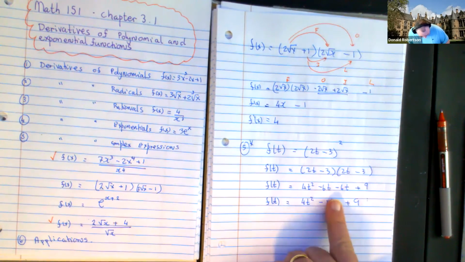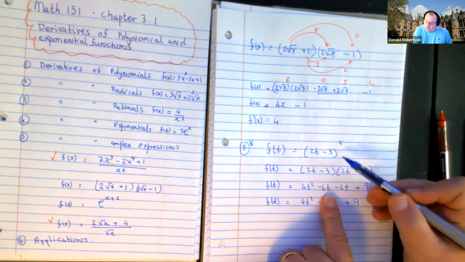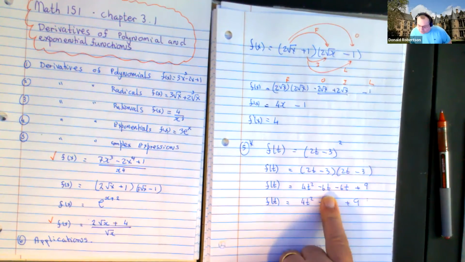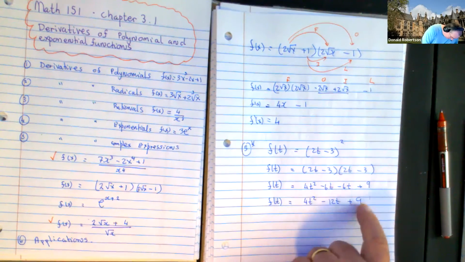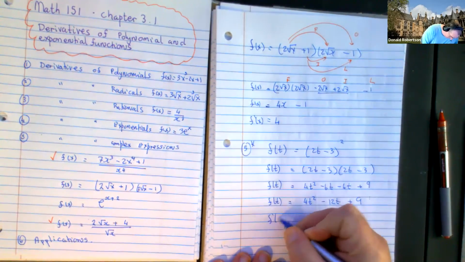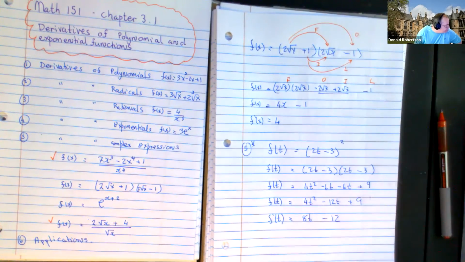And no, I do not get 4t squared plus 9. If you think you know a shortcut for following that out, it isn't 4t squared, 2t times itself plus 3 times 3. Do you notice there's a minus 12t? Some people still do that shortcut. I do not know where they got it. I wish they could forget it, because it isn't right. You end up with 3 terms if you do it correctly. So you differentiate it. Power rule, 8t, take away 12, and you don't need to do style points. That looks perfectly fine. So I guess style points are done.